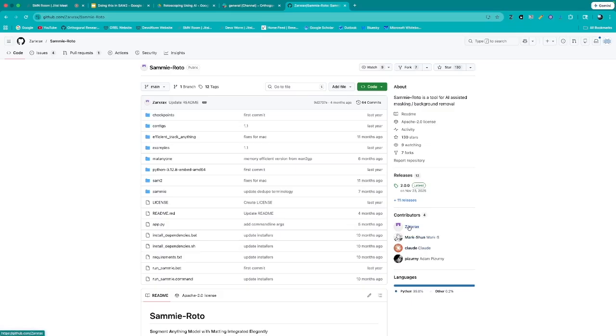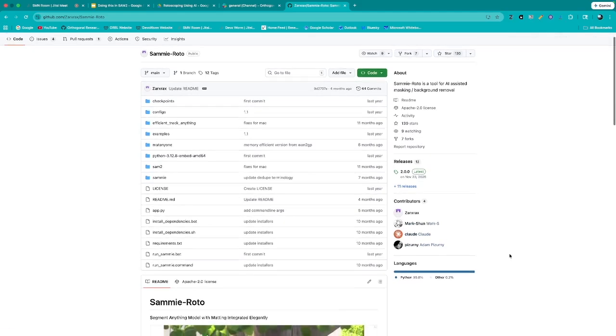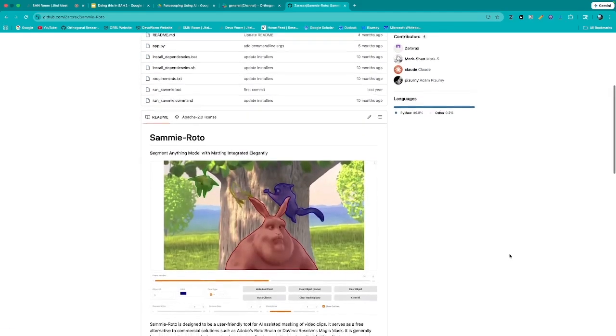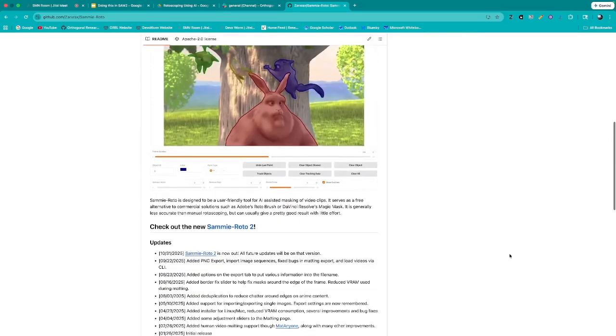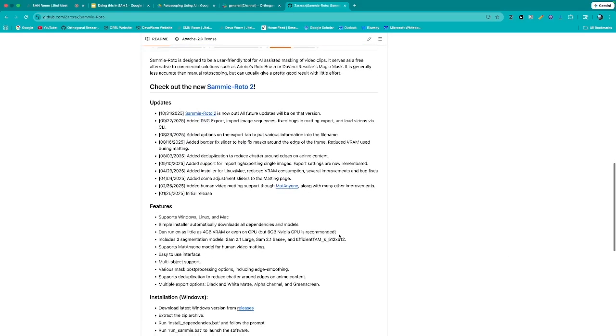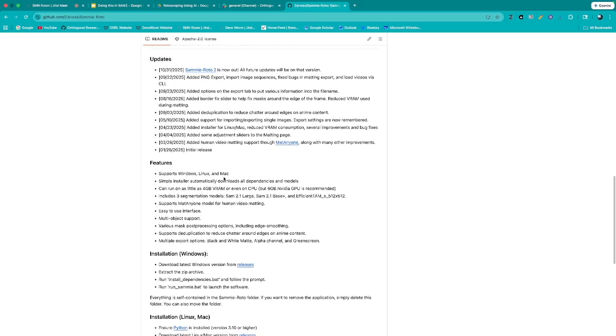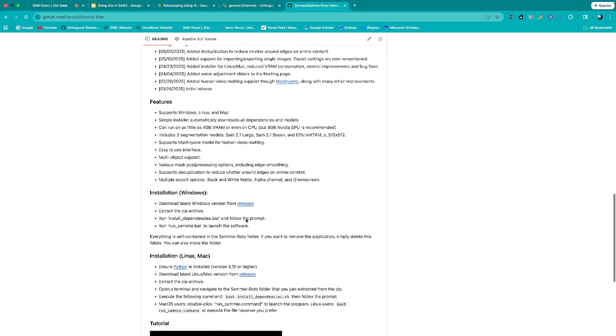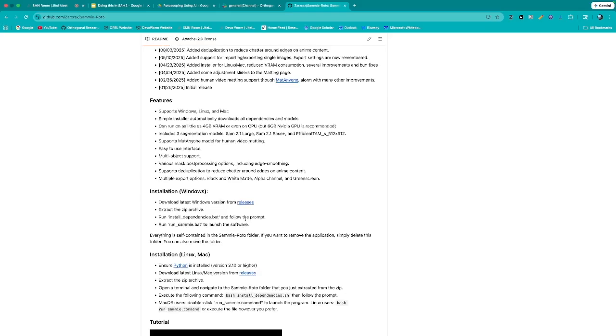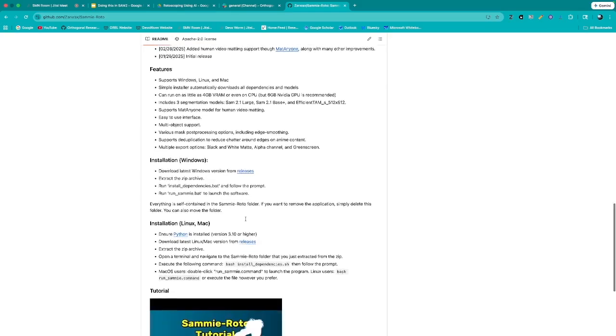They have the organization, Zargzrax, you have 2 human contributors, and then you have Claude, of course. It's written in Python, and here are some of the updates. It just came out towards the end of last year. It actually does support Windows and Linux, but you have to be mindful of the kind of computer you're running it on.